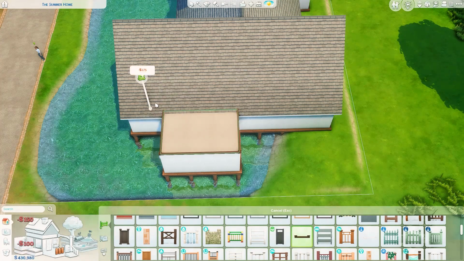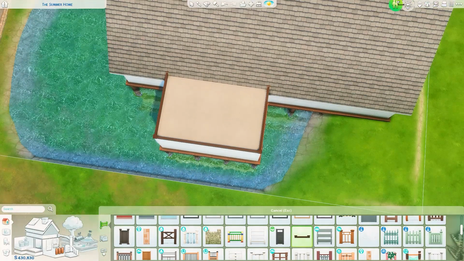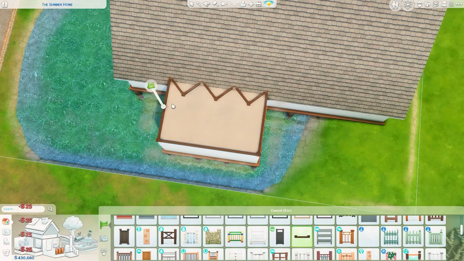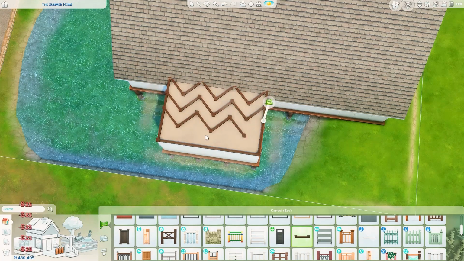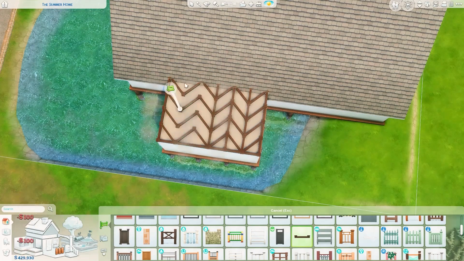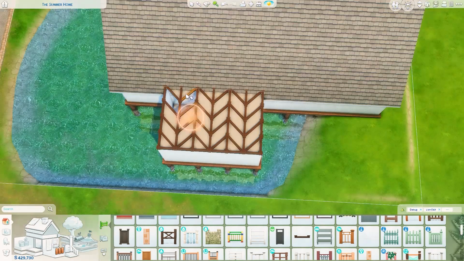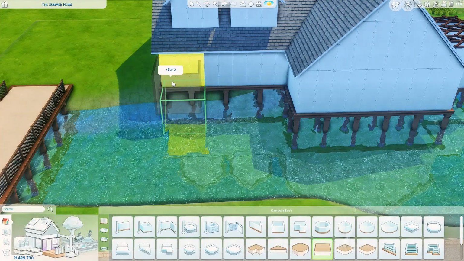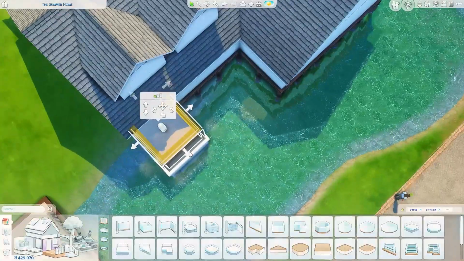So instead of making a roof here, I'm going to add fencing. This is a fence from base game, and it's really short. You can see it highlighted green down there in the item bar. It's a short fence. I've done this before. If you've watched any of my videos, you've seen this, but it just makes a really nice roof for the outside pieces. So I added that over there.